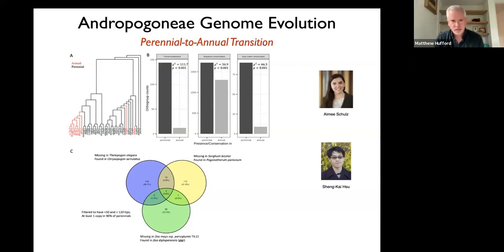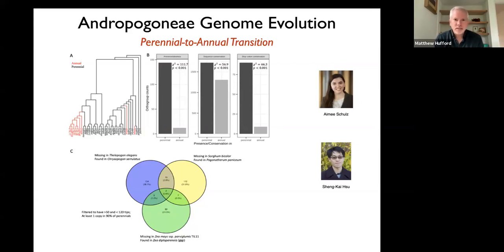So within the Andropogoneae tribe, you can see here on the upper left that we've had a transition from a perennial life history, which is in black and is likely the ancestral state of the tribe of grasses, to an annual life history. And within our species that we did assemblies for, there have been 3 independent transitions from perennial to annual life history. So we see this in Zea, transitioning from perennial life history in Tripsacum to an annual life history in all of the different Zea species, except for Zea perennis and Zea diploperennis. Those are important exceptions to that. And then we've got additional transitions that have occurred as well.